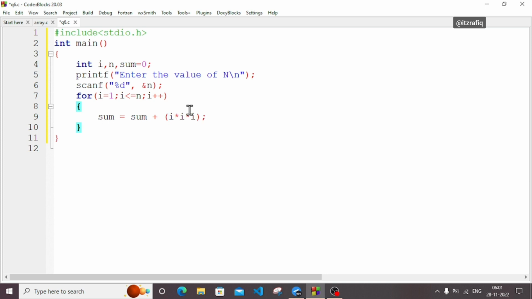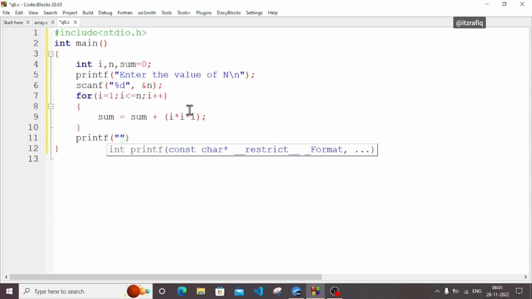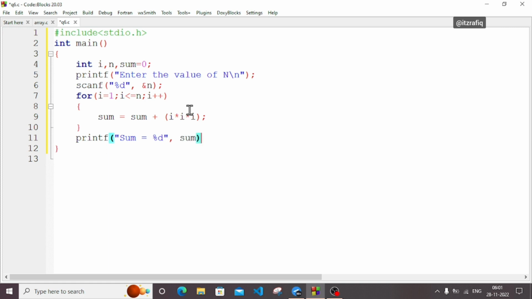Now we'll come out from the for loop, and here we'll write a printf statement, and inside the printf statement we'll write sum equal %d, and it is stored in the variable sum, and at last return 0.